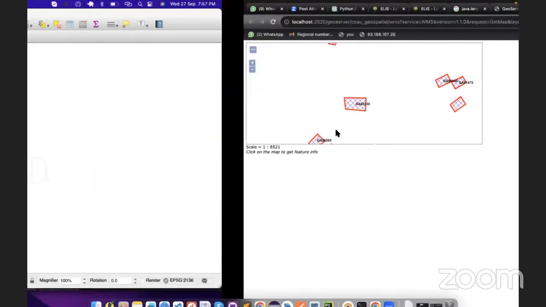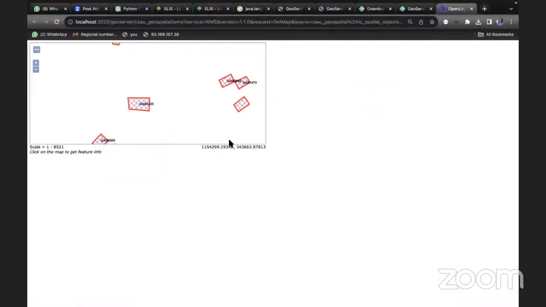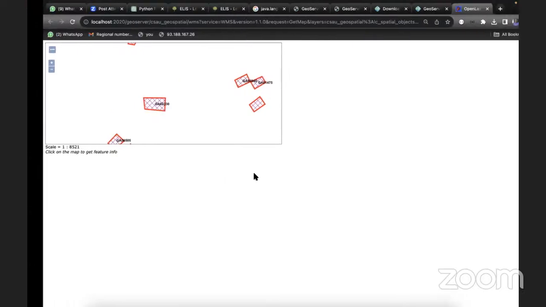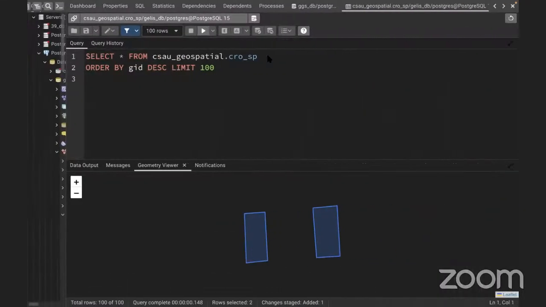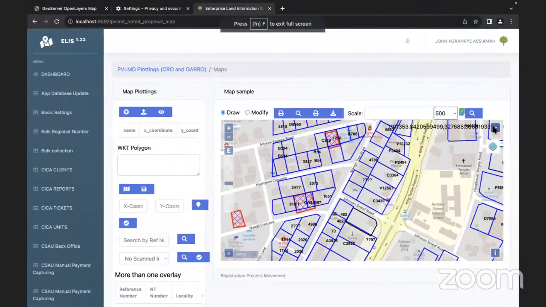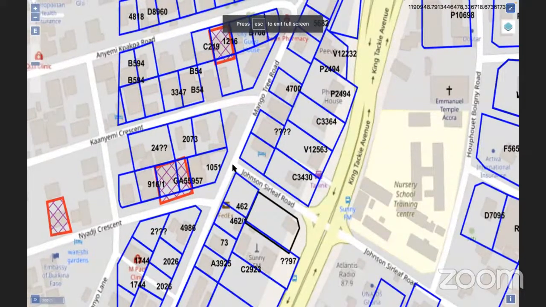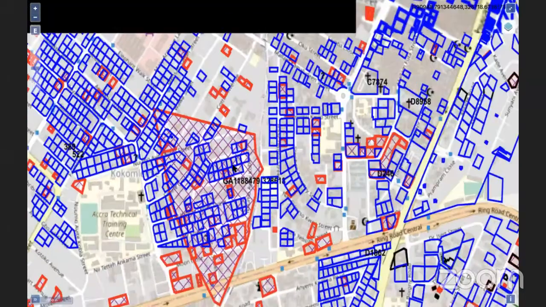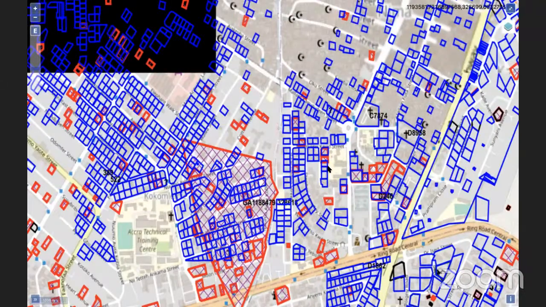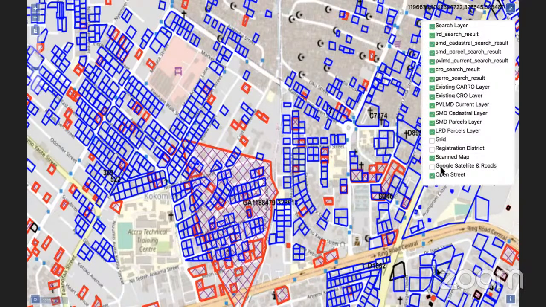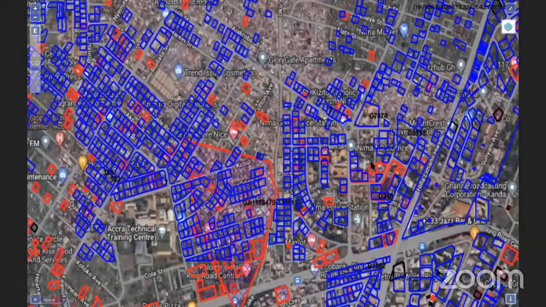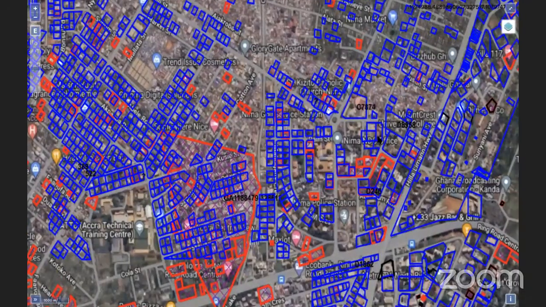The next thing you can do is create a Django application that has a geospatial interface, or you can create an application like the one I showed you earlier, which has this capability. So what we have done is show you how these things came about and how you can get into this. You can render all your parcels on a page and even put Google backgrounds on it. So let's say I want to see this under Google, I can just do like this, and then all the background becomes Google. I can see this parcel is falling here, this one is doing that.